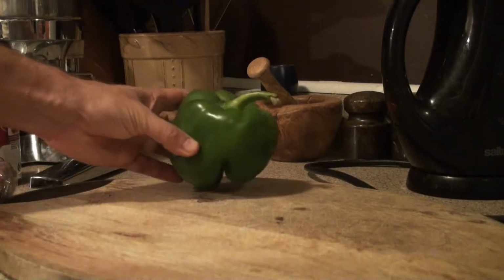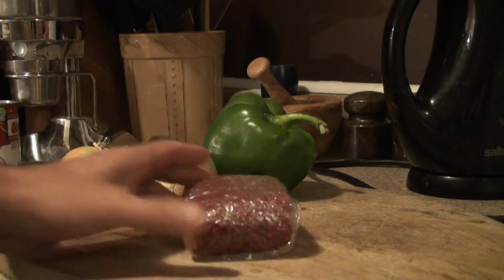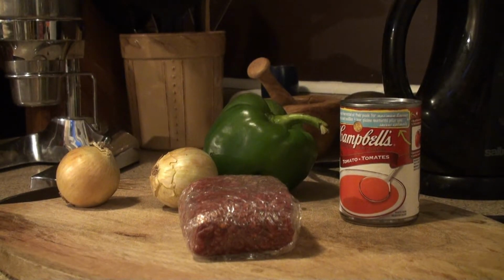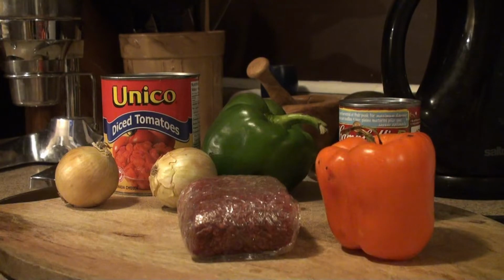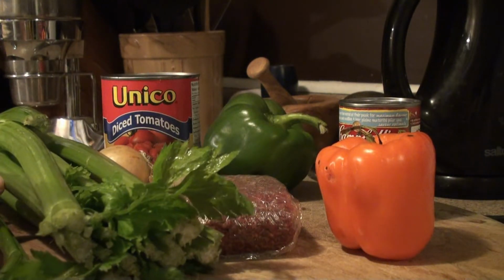Here's what you need to make Caracus. A green pepper, a couple onions, some ground beef, and a can of tomato soup, and that's it. And then some white rice. That's the original recipe. I like to embellish it a bit and add some diced tomatoes, another pepper perhaps, some celery. You know, anything goes.